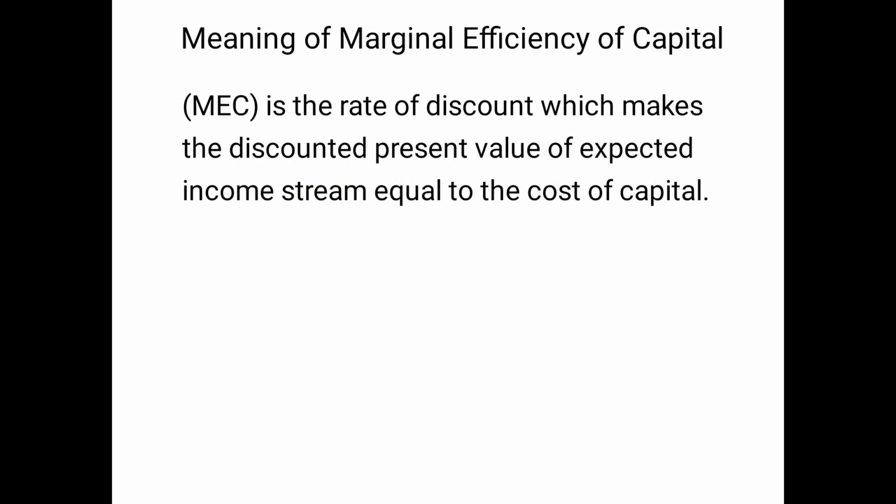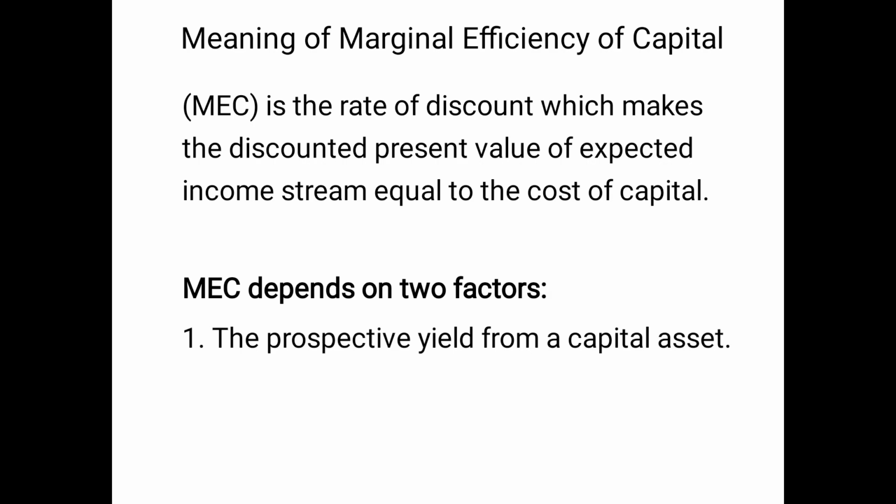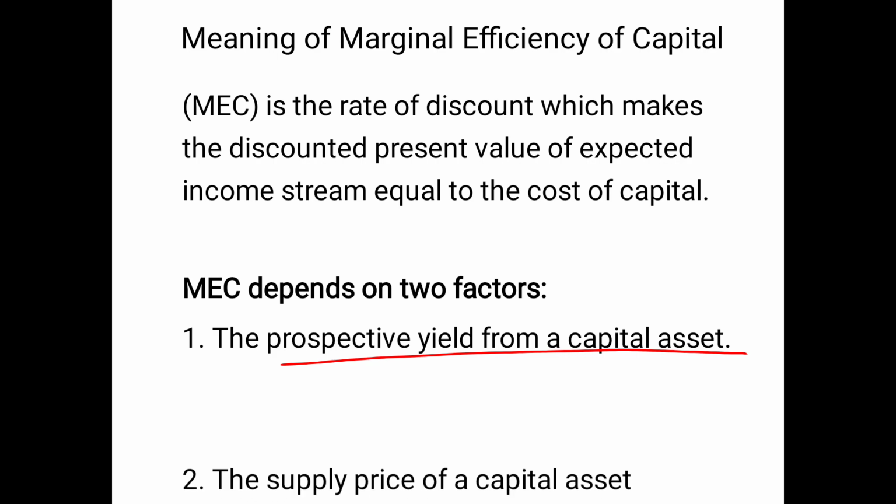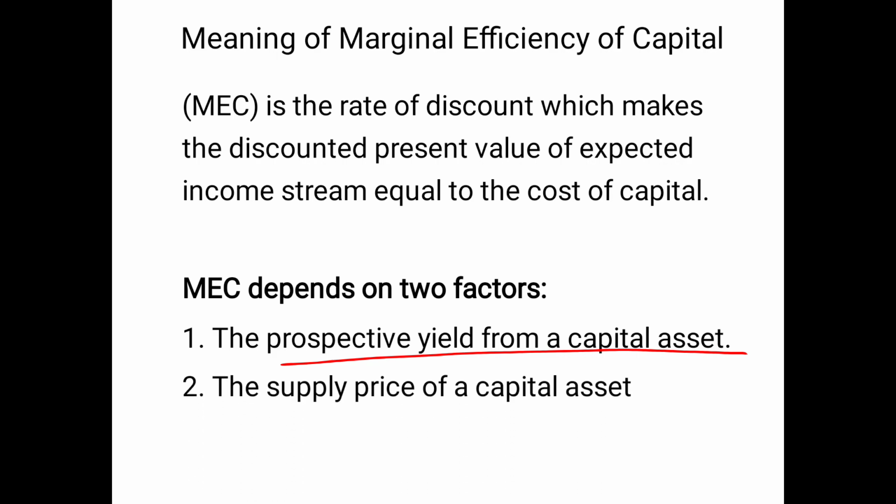The next point tells you that MEC depends upon two factors. What are the two factors? First one is prospective yield from capital. What are the returns you are going to get from the capital asset? Second one is the supply price of the capital asset. How much supply is going to be there in the market?